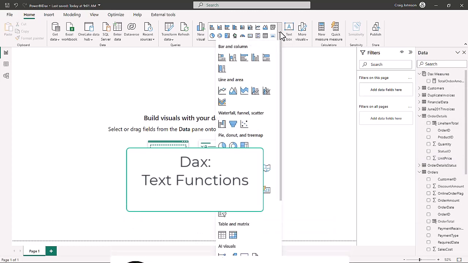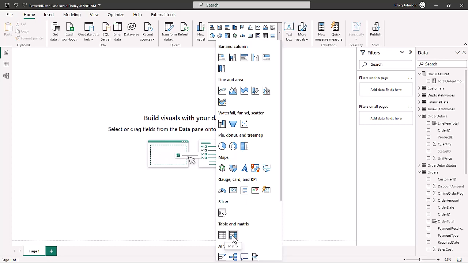So let's make a visual, and we're going to select from the visual gallery a matrix, and a matrix works very similar to a pivot table in Excel. So the matrix is the blue highlighted table and matrix section. The table is the one-dimensional table.